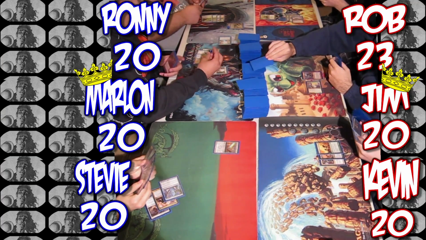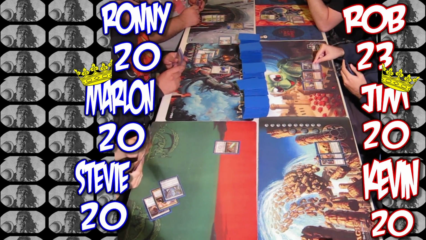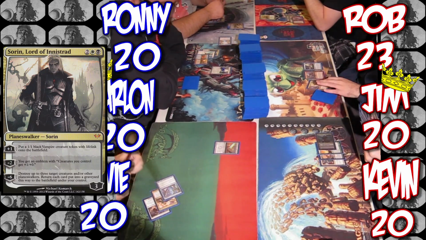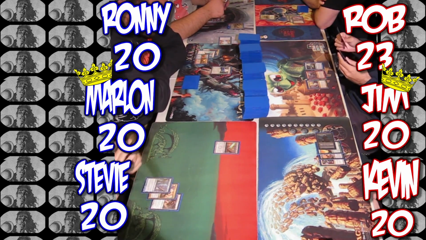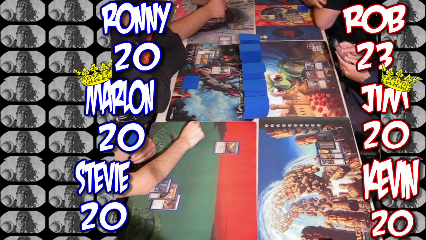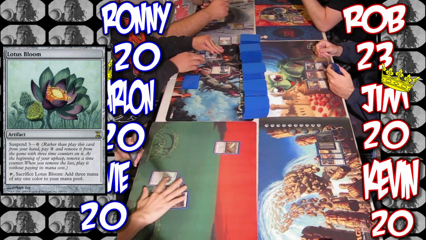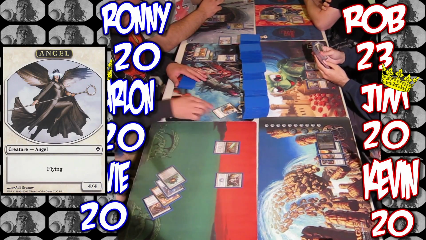Marlon triggers Luminarch Ascension at the end of Rob's turn. Jim lands Sphinx of Uthun. Kevin lands Sorin, Lord of Innistrad. And at the end of Kevin's turn, Marlon triggers Luminarch Ascension, making it active. On Stevie's turn, he lands Lotus Bloom and casts Hero of Bladehold. Marlon makes an angel at the end of Stevie's turn.